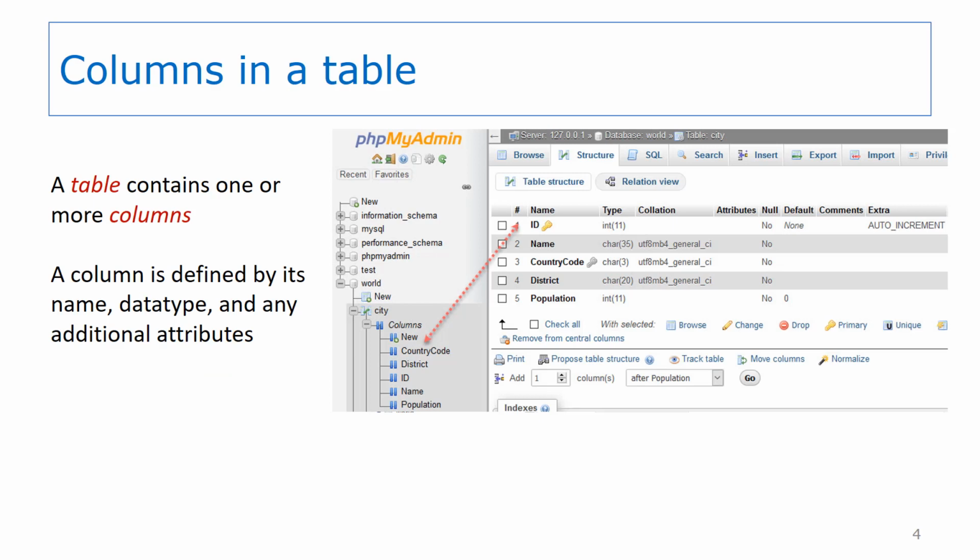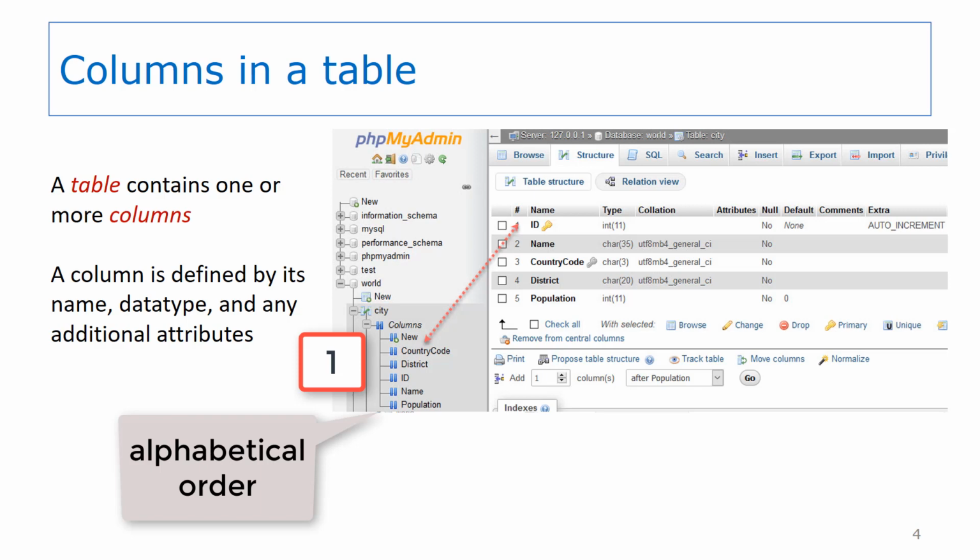You saw that a schema can contain one or more tables. Each table in a schema contains data, and the table name indicates the type of data that it contains. Now the question is, how is data defined in a table? On this slide, we're looking at the columns that are defined in the city table. Item 1 on this slide, shown on the left, shows the expanded column list. In this list, you can see the names of the columns in the table: country code, district, ID, name, population.